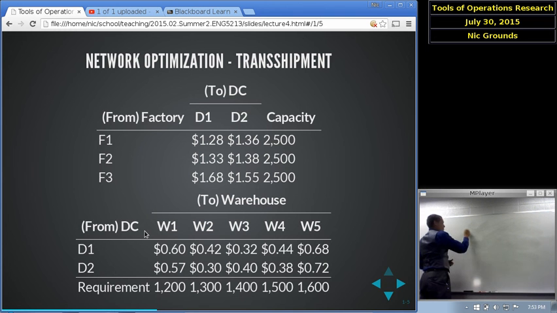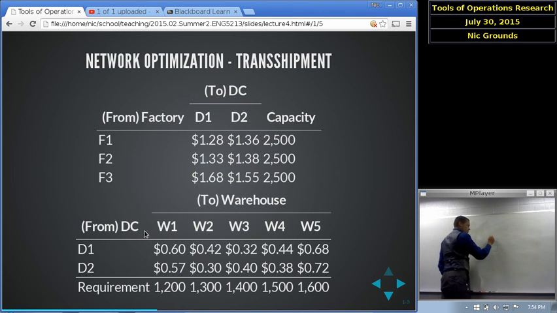Three factories. We'll say F1, F2, and F3. Okay. F1 has a capacity of 2,500. F2, similarly, 2,500. F3, similarly, 2,500. Okay. They're going to ship to two distribution centers, DC1, DC2.